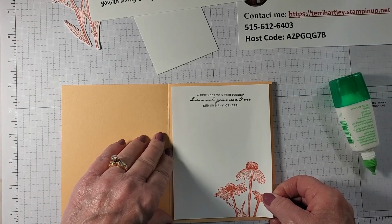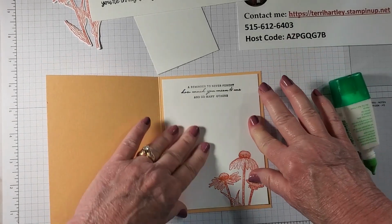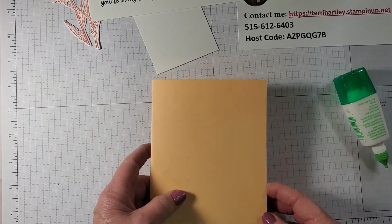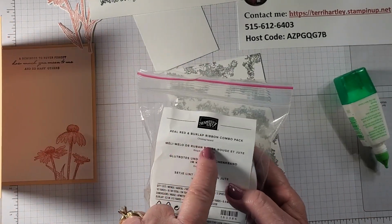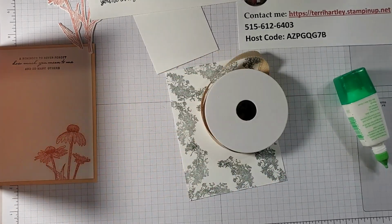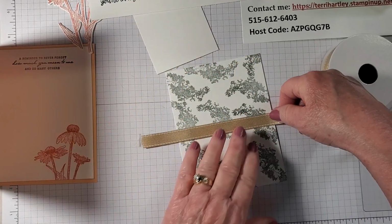See that move when I went to push it down? But we can change it because we're using our green glue. Okay, now I'm going to bring in our layer that we stamped on. And I'm going to bring in the Real Red and Burlap Combo Pack, and I'm going to use the burlap ribbon. And we're just going to wrap that around.